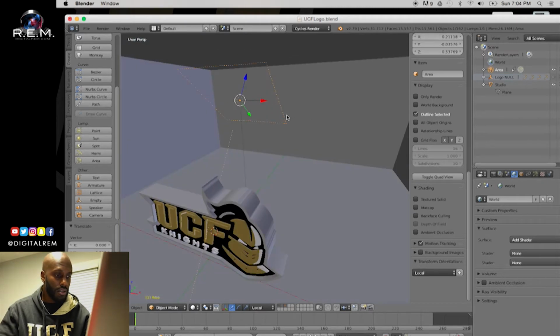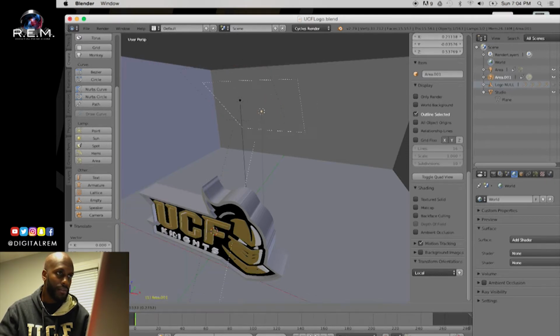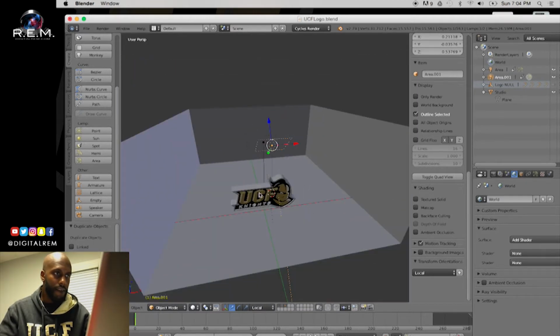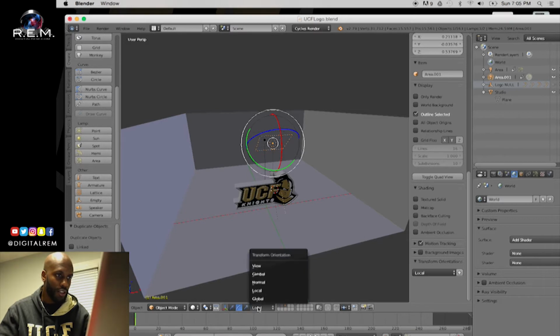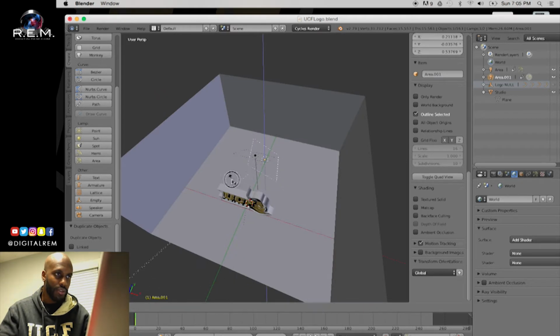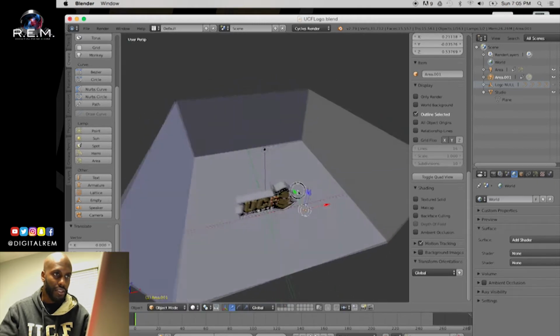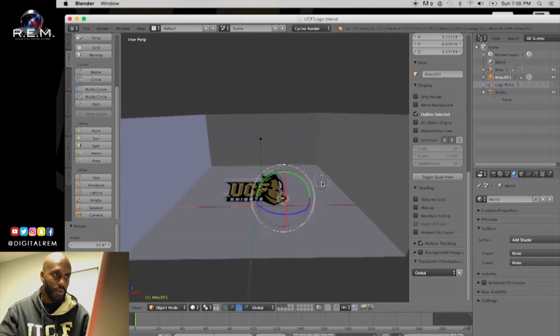So then we're gonna duplicate this object. We're gonna bring that one to the front. You see, it doesn't have the rotation around the front. We're just gonna turn that into a global view. So now it does it on the X, Y, and Z coordinates, so we can get a better spin around to the front and keep our rotation from our previous selection. It's a nice little trick right there. I really like that about Blender. I can change that really quickly.